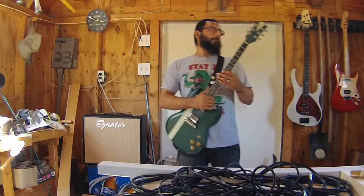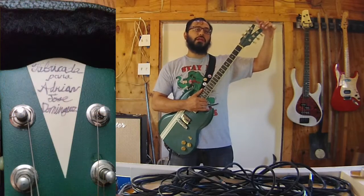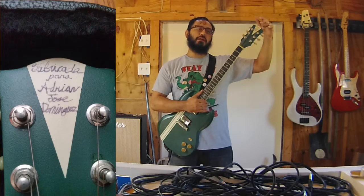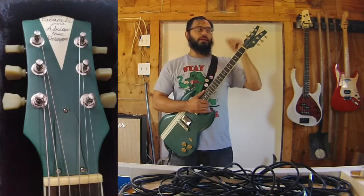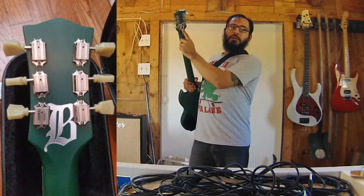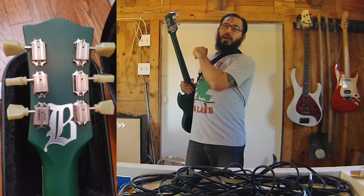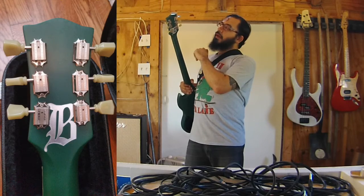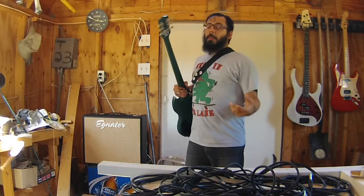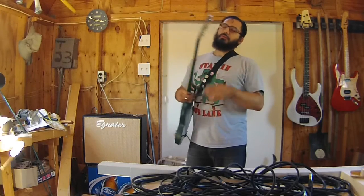We'll run it down. We did a hand-painted, made for AJ Dominguez up here, but we wrote it in Spanish because everything sounds so much more romantic in Spanish, yes? On the back of the headstock, we put my B to let you know that I'm the one who put the whole thing together. The Grover Deluxe Kluson style tuning pegs give you the old school look, but the modern functionality. They're a lot more reliable than the old stuff.